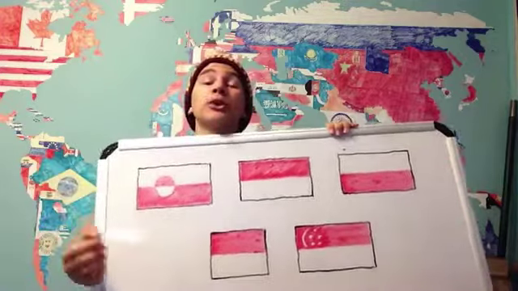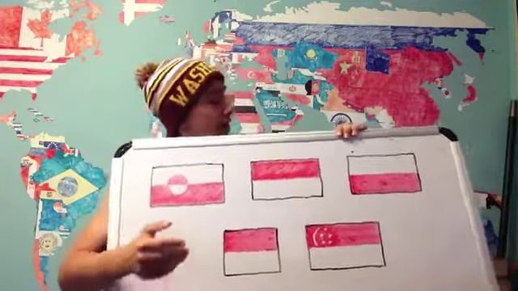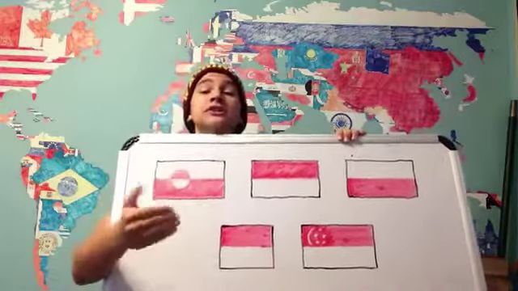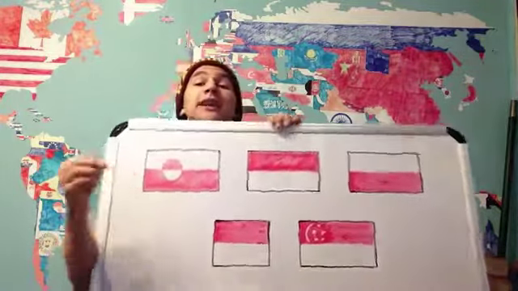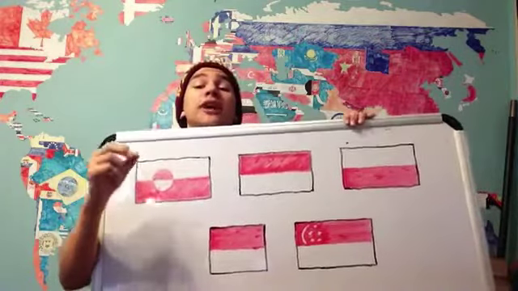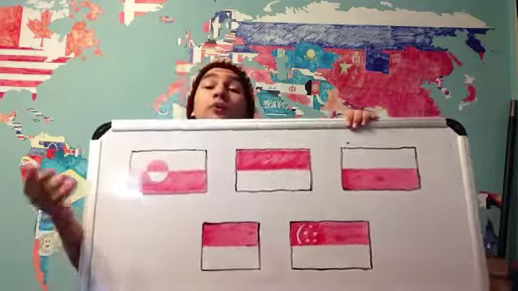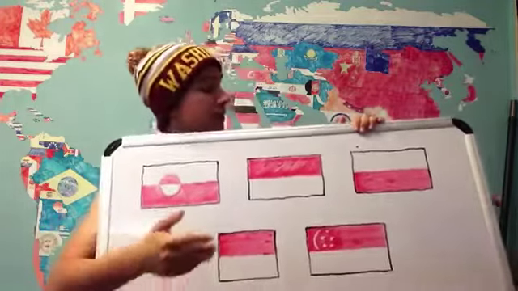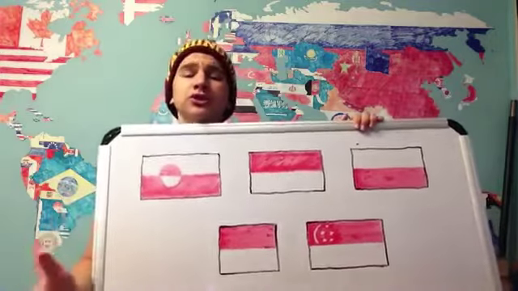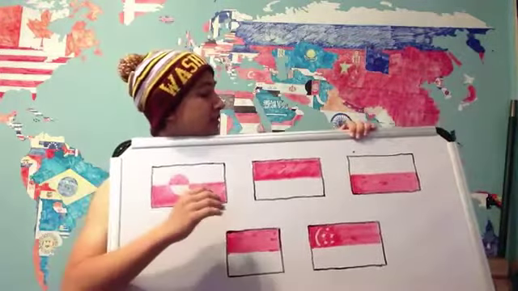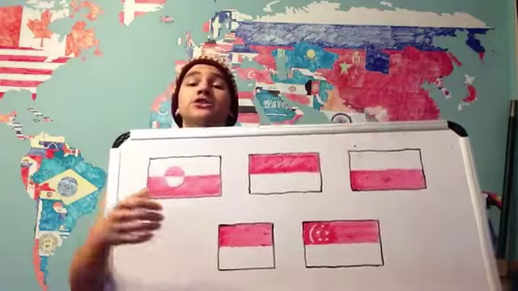And since he was so poor, he was not able to wear a shirt because his family could not afford it. And so after years and years of walking around without a shirt in Indonesia, the top half of his body became incredibly sunburned and incredibly red. But the bottom half of him, since he owned a pair of pants, fortunately, was much lighter in comparison because it was not having constant exposure to the sun. This gives Indonesia the flag they have today of the red stripe on top and the white stripe on bottom.